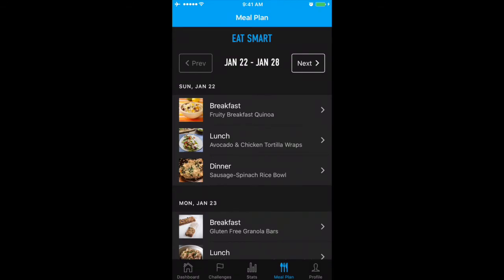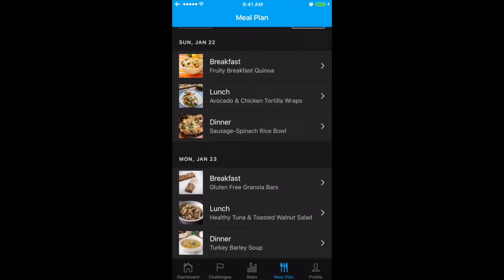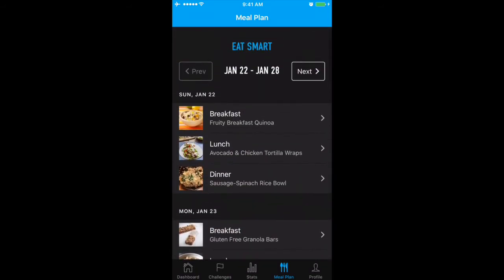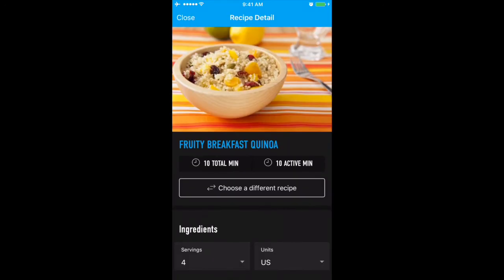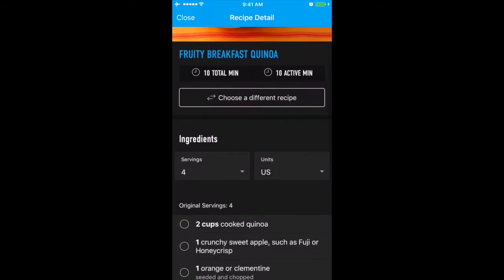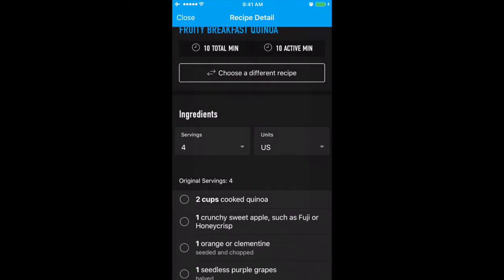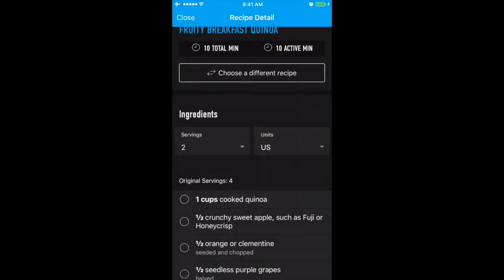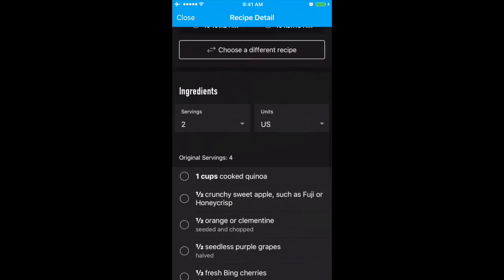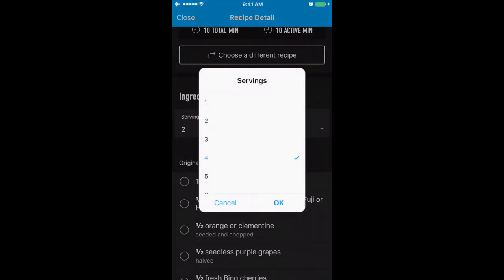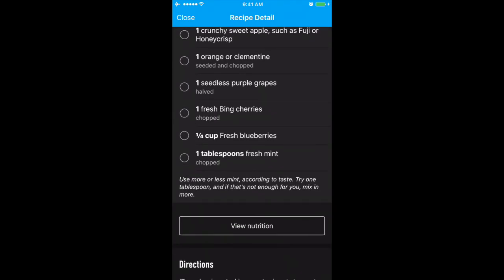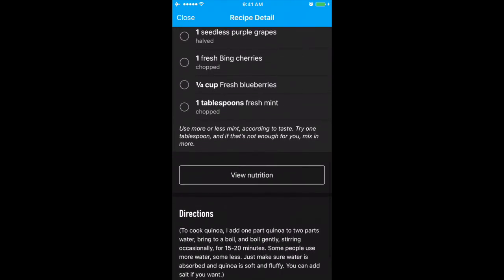And it's going to pull up your first week of meals. So you have your breakfast, lunch, dinner each day. Okay, as you click on these, it will show you the recipe. You can adjust the amount of servings. Let's say you're just cooking for 2. You can tone it down. It'll adjust the ingredients that you need. Bump it back up to 4 because we want leftovers. And again, it's made those adjustments for the ingredients.